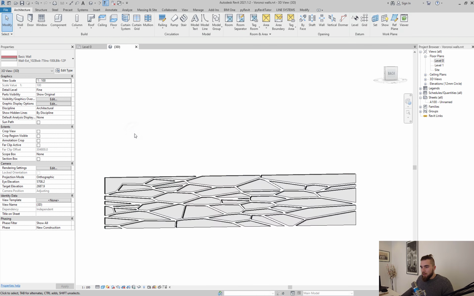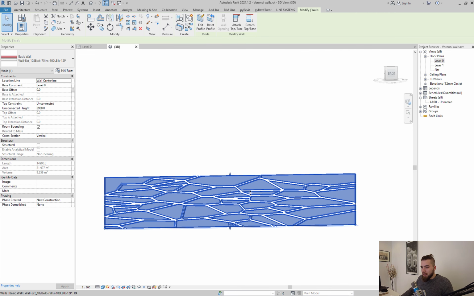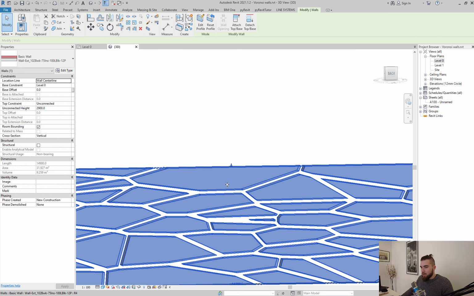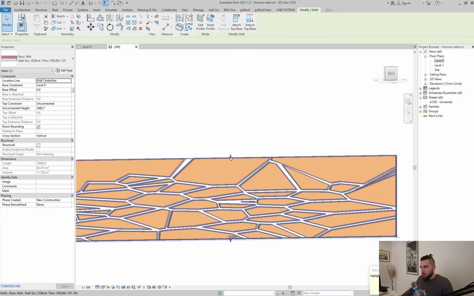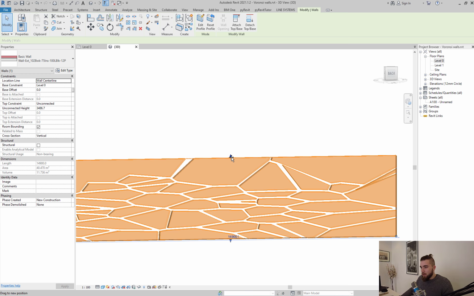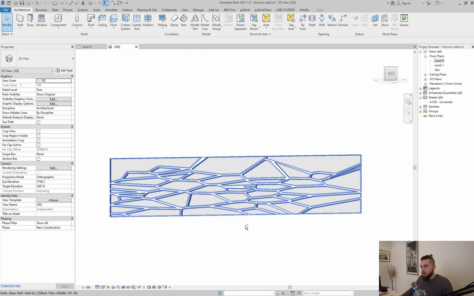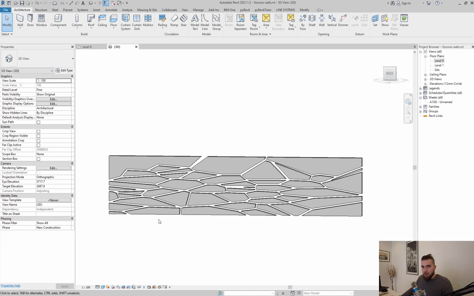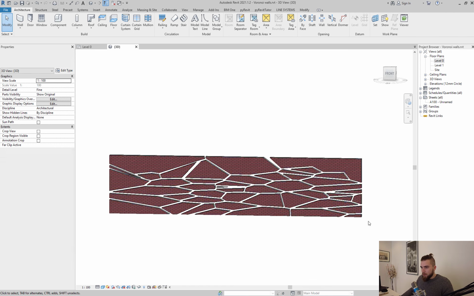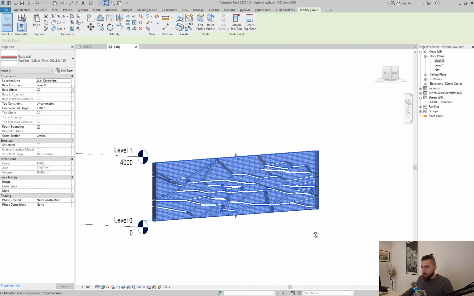You can see that we easily can change between having this as the empty part of the wall and the solid. And again, we can modify these handles a little bit. Not too much though, because we might end up having something impossible. Okay, so far so good.